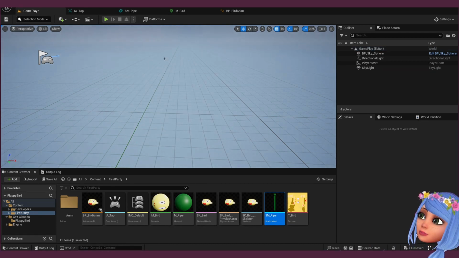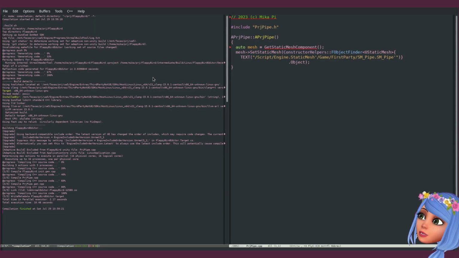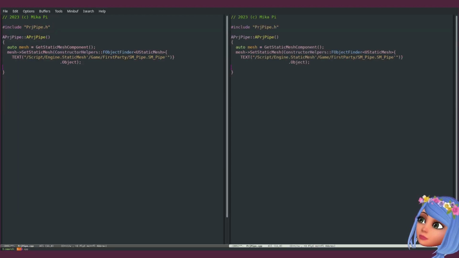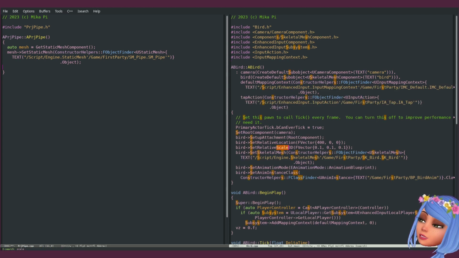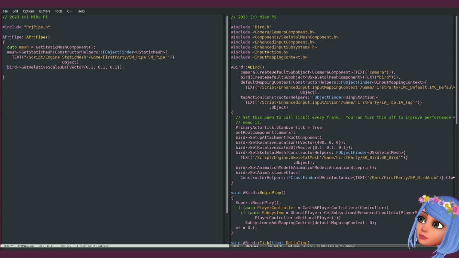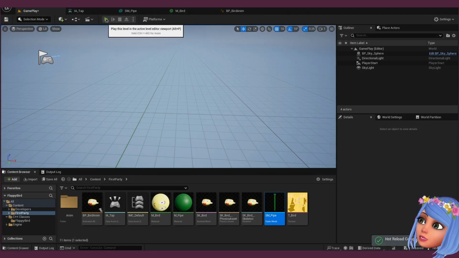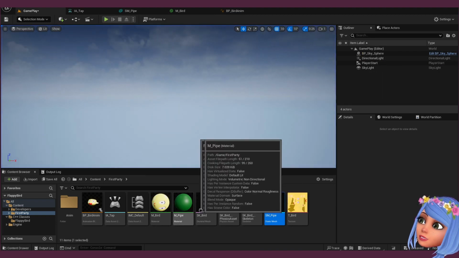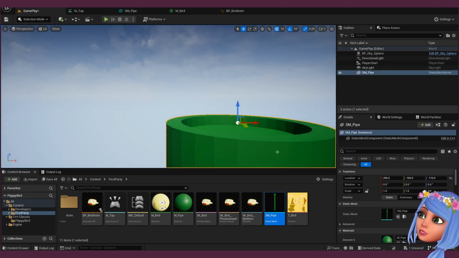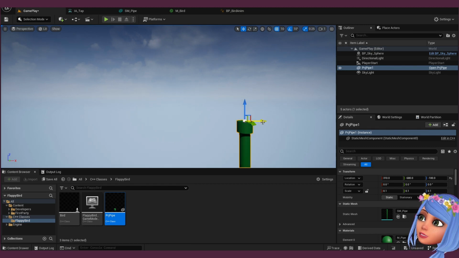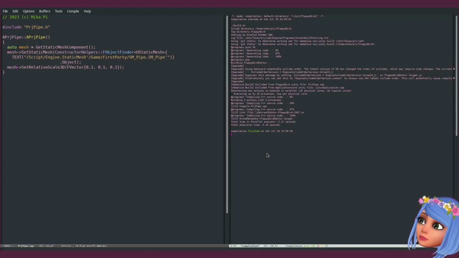One thing I forgot is to set the scale, and I'm just going to copy paste the scale here. So this is still big. Oh, wait a second. Yep, look at this beauty. So I need to have an actor which would place pipes.